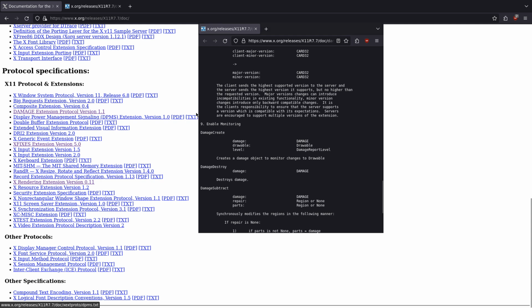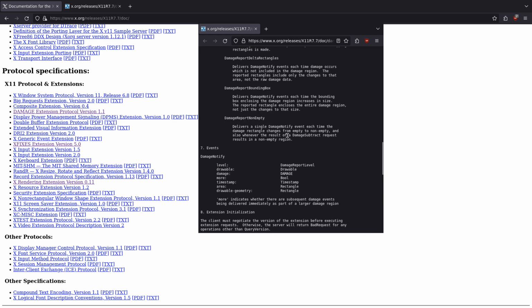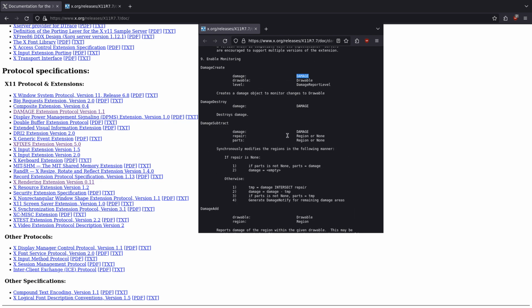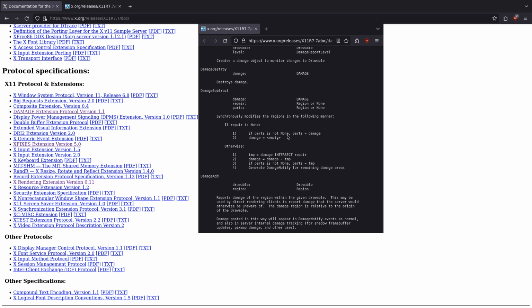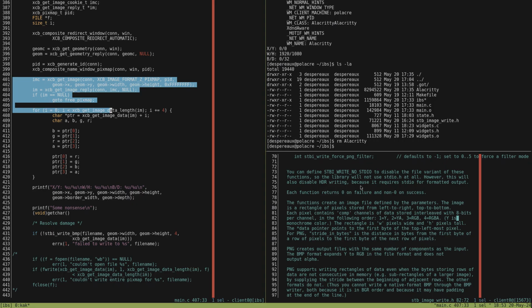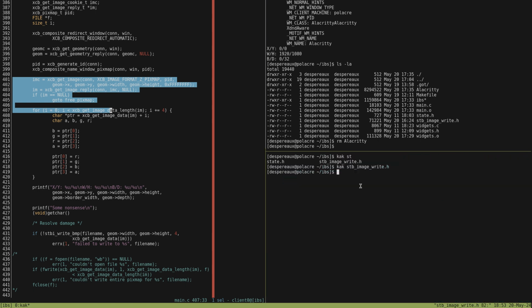Excuse me. Like, I can't get the damage myself. I just have to tell the X server to... Isn't the X server generating the damage? Okay, what's the API like? Include XCB damage.